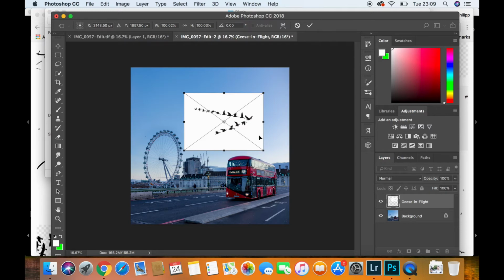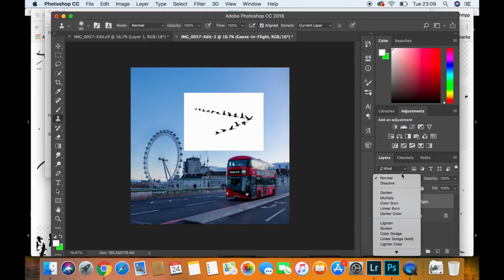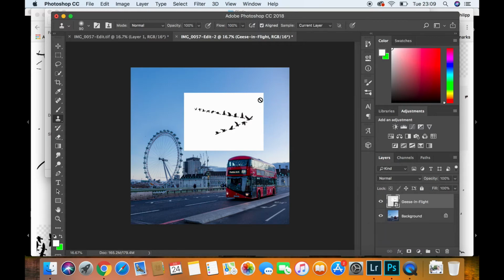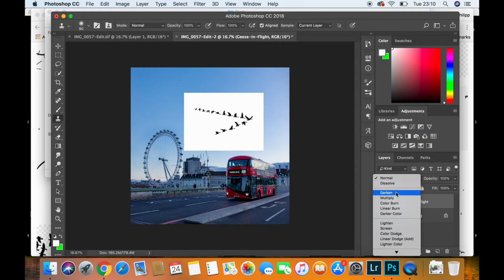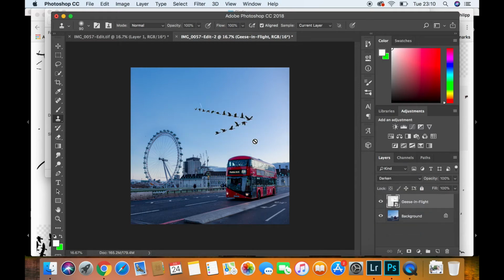Now the easiest way to do that is let's just hit enter just to place the birds. Now in our layer options, we actually have blending options, and I'll talk you through the ones we want to use. So within these options here, by using this drop down arrow, you'll see a bunch of options. You're going to go for the option darken, and I'll tell you why in a second. You'll see in the photo that the white is obviously brighter than our background image, and the birds, which are entirely black, are always going to be darker than the background image. And that's why darken is the perfect blend mode, because it will only apply the birds while making the white disappear because it's actually brighter than the background. Okay, so let's move into darken and let's look at the effect. Perfect. Now these birds are usable.